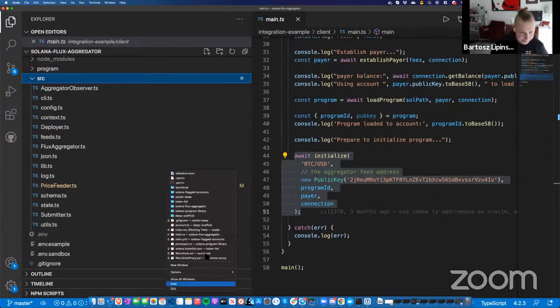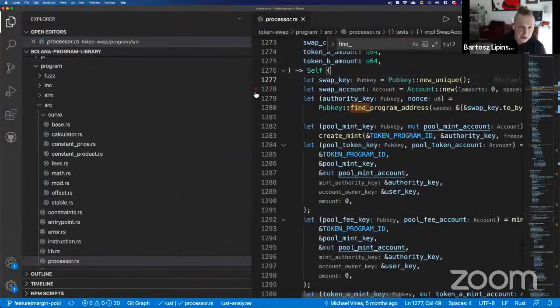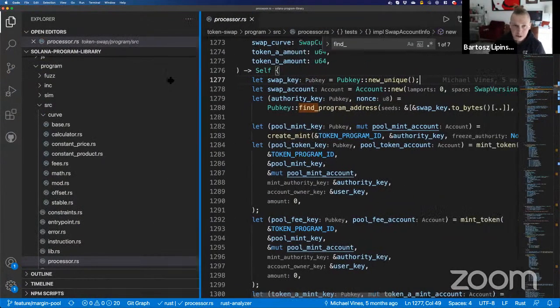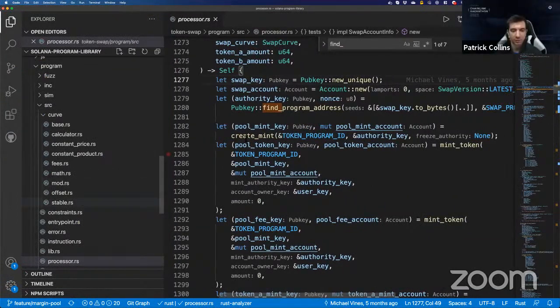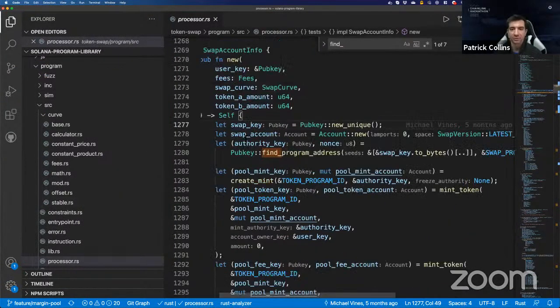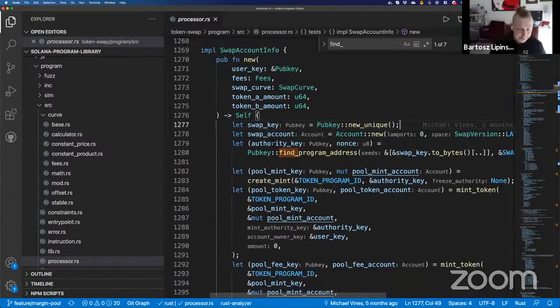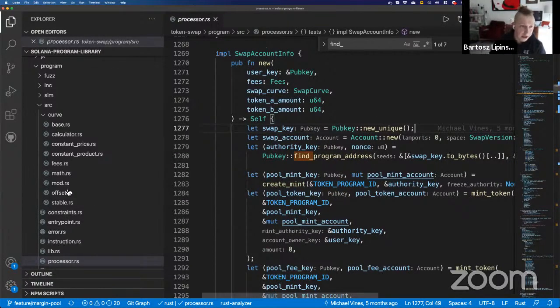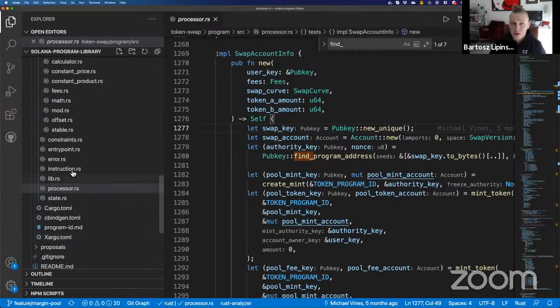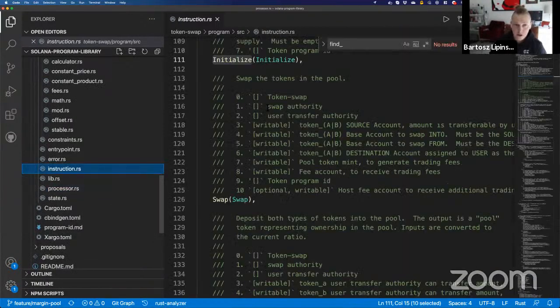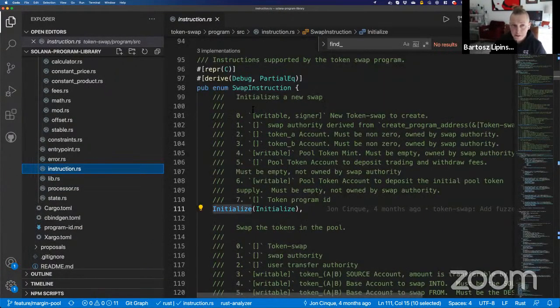I don't know if this is complex enough, but let's go through this AMM. Is this complex enough? I think AMMs are at least a great starting point. So let's do it. Okay, so like I was saying, I always like to start with instructions. So start with here and think, okay, what are the accounts?